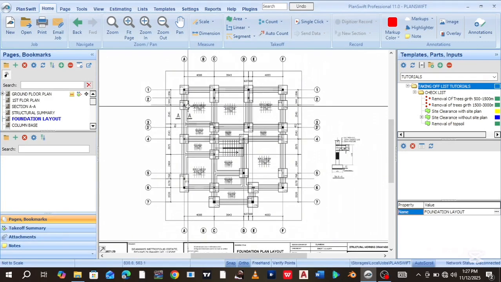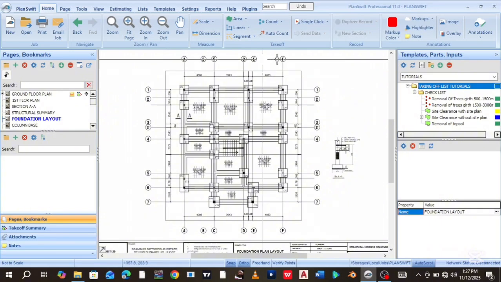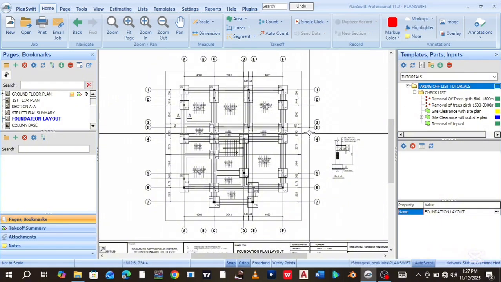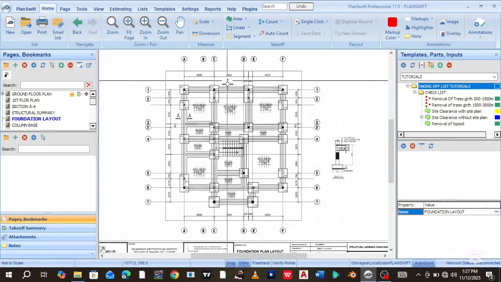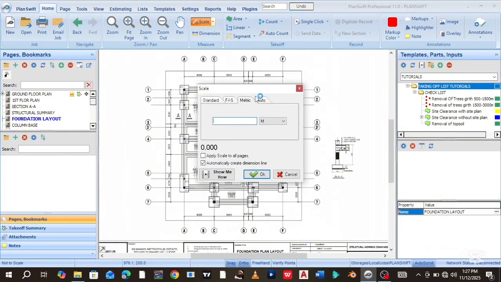Okay, so the first thing we're going to be doing is to scale your drawing. As you can see, our drawing has not been scaled, and like I said in our previous video, whenever you have a drawing, the first thing you need to do is to scale the drawing. So all we're going to be doing now is to go to this scale tool here, click on scale, make sure it's on metric, and then input one of the dimensions that you have in the drawing into this place in meters.